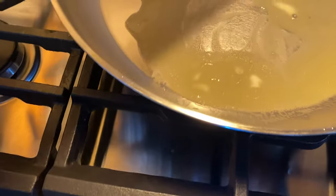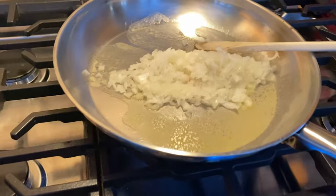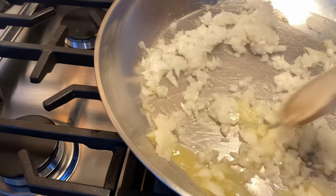Alrighty, so we're gonna take our onion board and put them in the flames of cooking. I don't think I can do this one-handed, unfortunately. Here, put a little bit more heat on. But yeah, we got the onions in the pan. A bit of butter.